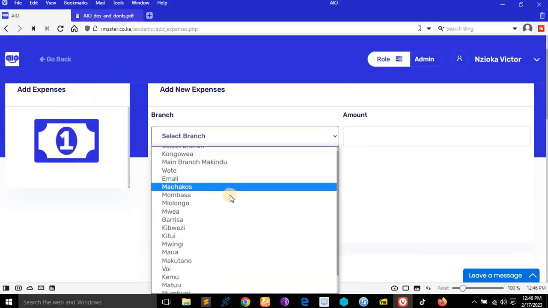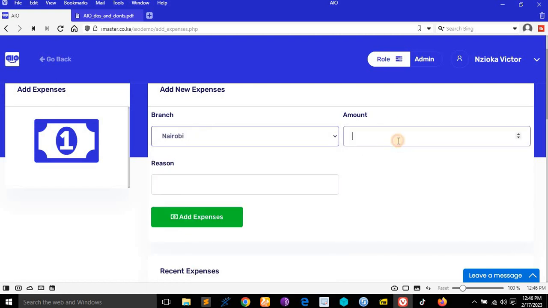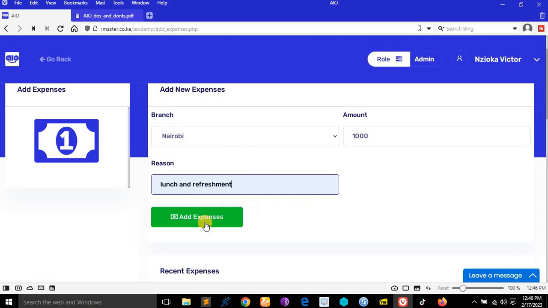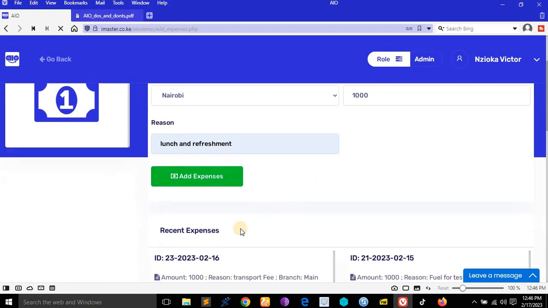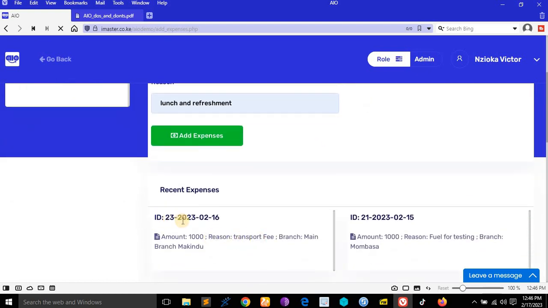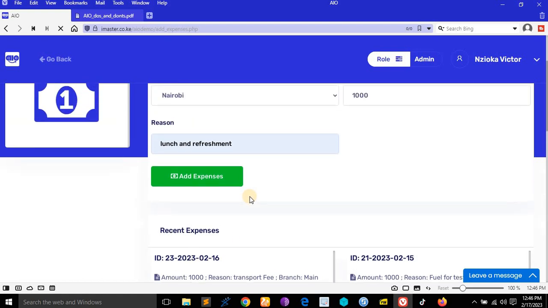For example, let's say Nairobi, let's say 1,000. Let's say the reason is lunch and refreshment. Add expense. Just wait for the network to load.